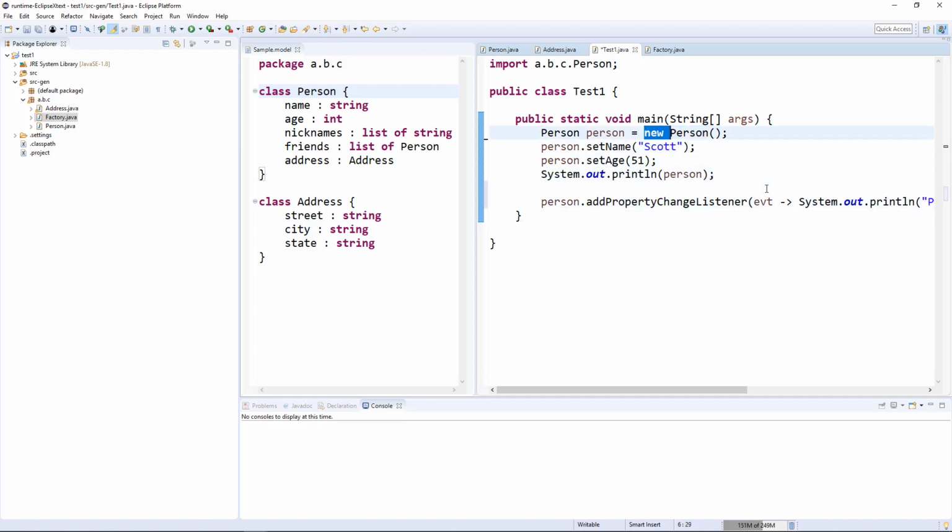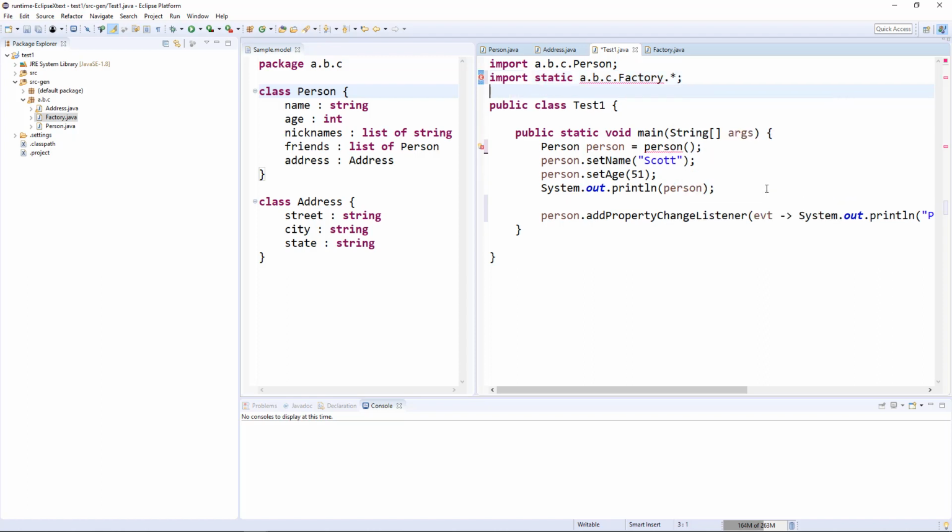So say person equals person from, actually, import static a.b.c.factory dot star. Ugh. It just goes against everything I believe in.